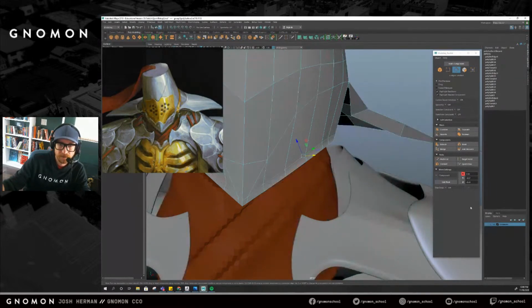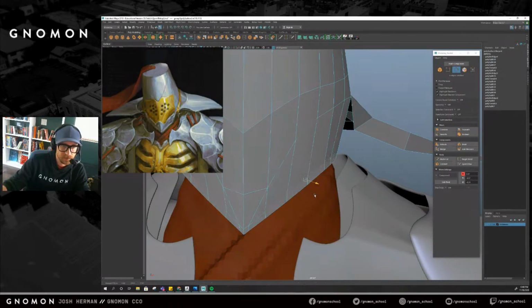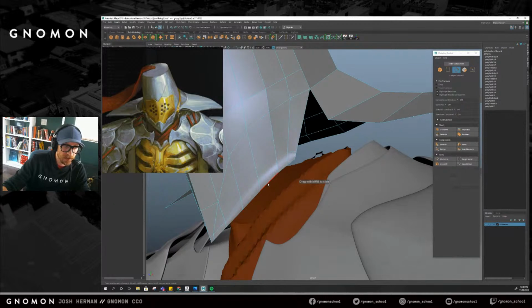Can hide this. I also slide it up at this point if it feels like it needs a little bit more space.